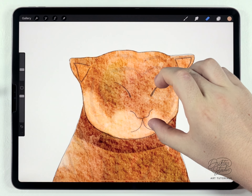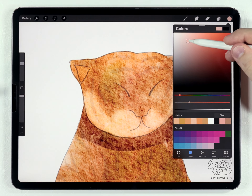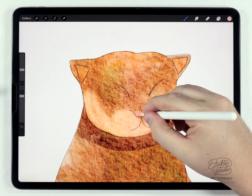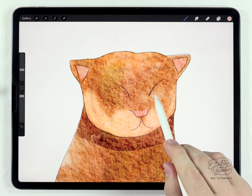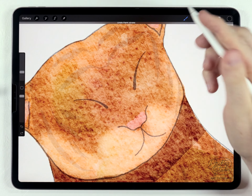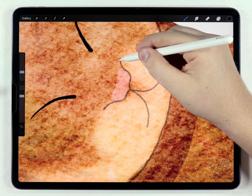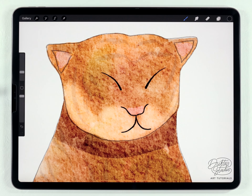Next I'm going to add some face details on their own layer. I'll start with a kind of light pink color for the nose using the fineliner pen, and at a really small size I'll highlight a pink area on the nose and also in the ears just a little bit. Then for the eyes and mouth outlines I'll select pure black, and at a slightly smaller size I'll do the eyes with a stroke-based approach — starting very lightly and pressing harder as I go down. Then I'll trace out the nose. It's really simple, but you're welcome to customize and change the eyes if you want.